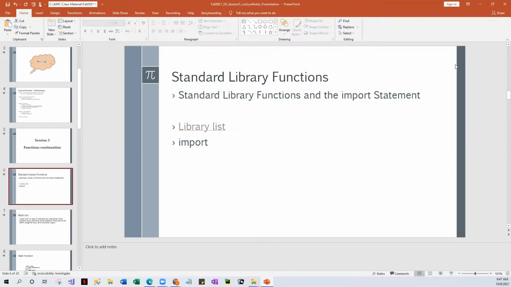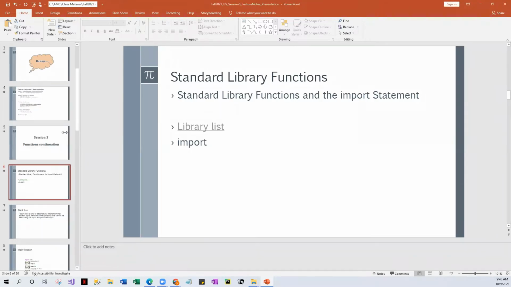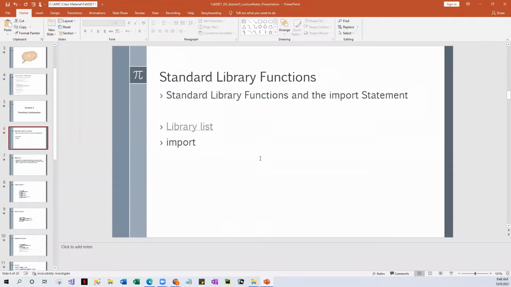I have seen people already using standard library functions in their homework, and that's up to you. You are ahead of the class. But for the other people who don't know about library functions, I'm going to talk. I cannot hear you clearly. Oh, you cannot hear me?